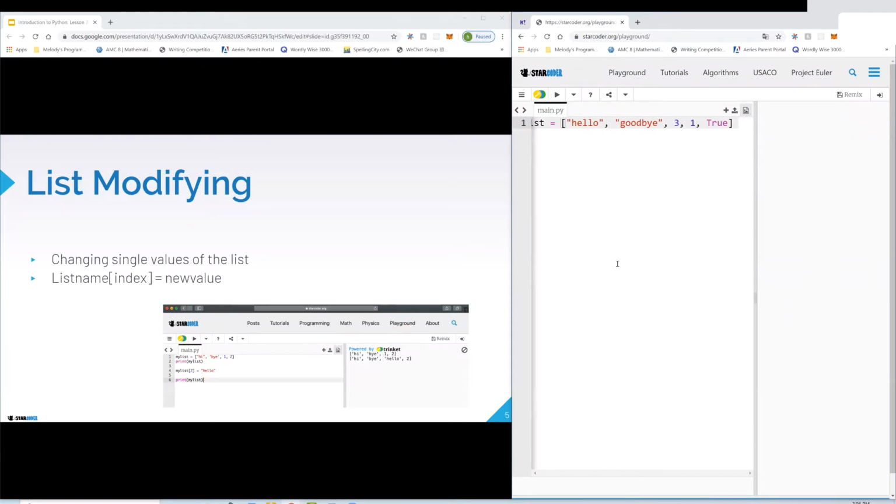So like in this example, if I wanted to change the value at index 3, let's just say, what happens if I do my list 3 is equal to hi? Which value here is going to be changed first? Which value is going to be at index 3?